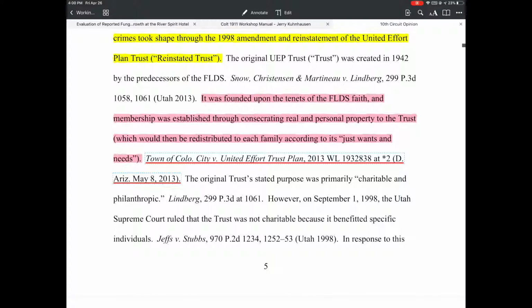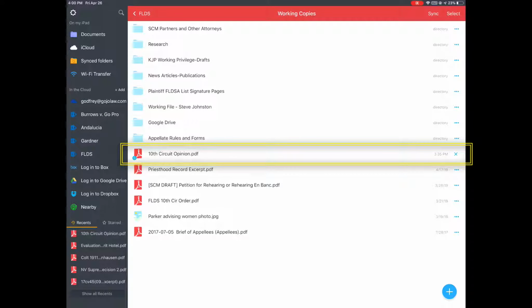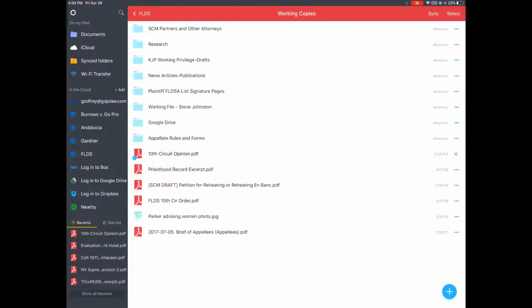This is terrifically helpful. Now, what you will find is that once you've finished doing all of this, if I go back by clicking at the top left to what starts off saying working copies, watch what happens to that document. You can see the little blue bars sliding across, because what's happening is PDF Expert is saving that document back into the working copies library of the FLDS SharePoint site.